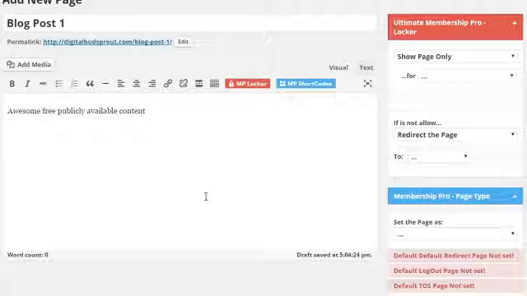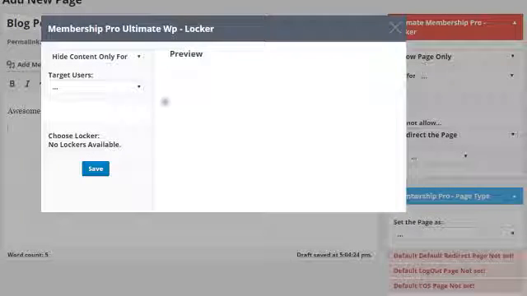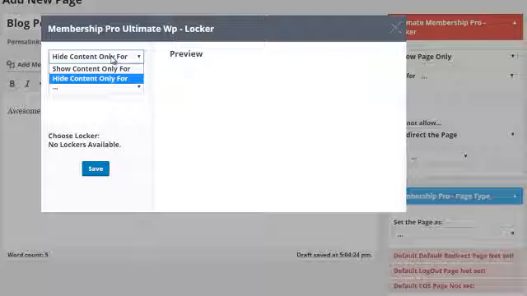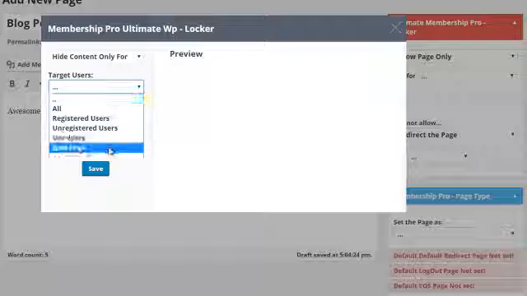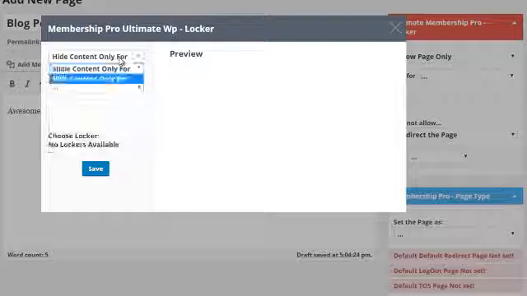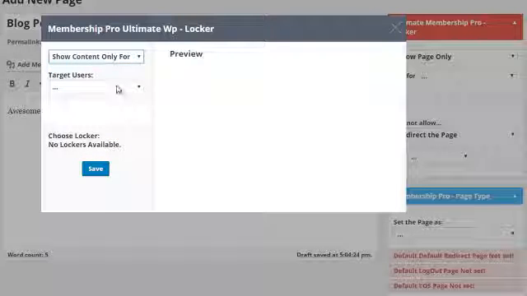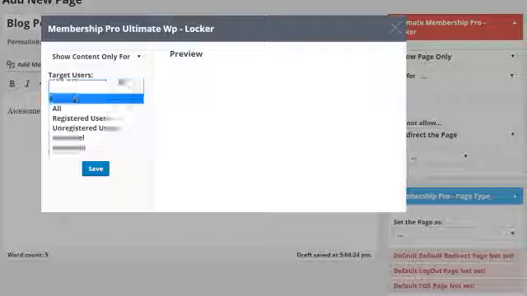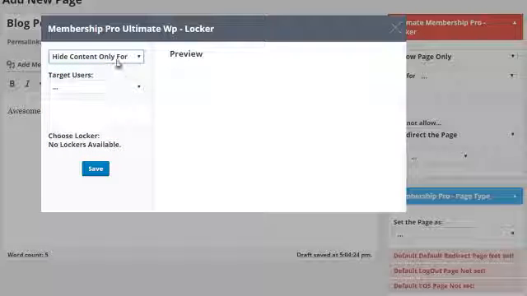But then you have a video content piece that you want to make it so that it's locked. So you click on MP locker here. You can hide content only for a certain level, or you can show content only for a paid level. So you can hide content or show content.